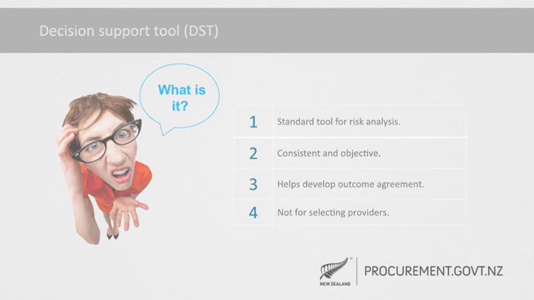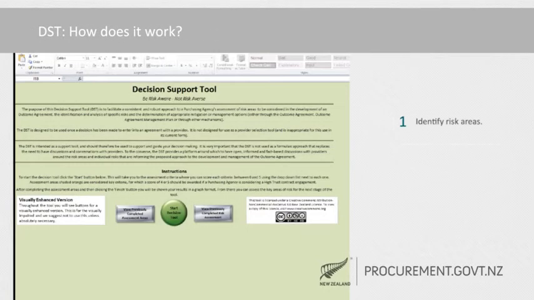To use the Decision Support Tool, you start by assessing potential risk areas. You then identify specific risks, analyse each risk, and identify what you could do to manage or mitigate each one. Examples of managing or mitigating a risk are being very prescriptive in the description of what the provider is to do, paying in arrears rather than advance, increasing the frequency of visits, and monitoring or asking for more detailed reporting from the provider more regularly. Once you've finished, the Decision Support Tool summarizes all the risks and mitigation options you've identified so that you can incorporate these into the outcome agreement and the outcome agreement management plan. The next couple of slides will show you how it works.